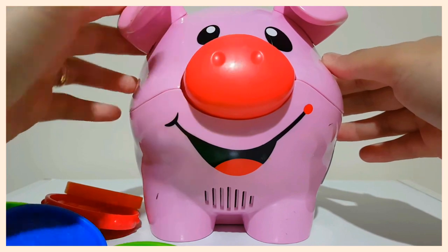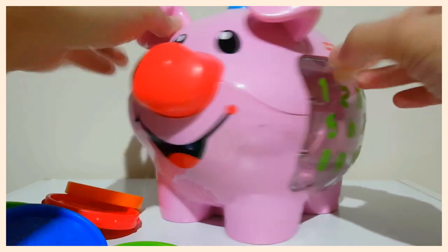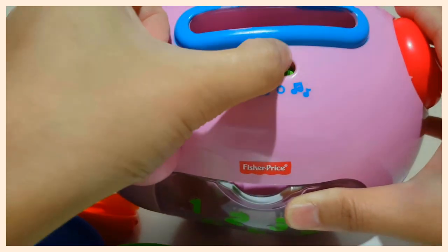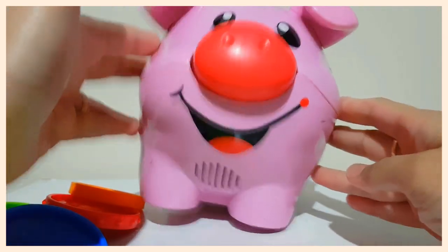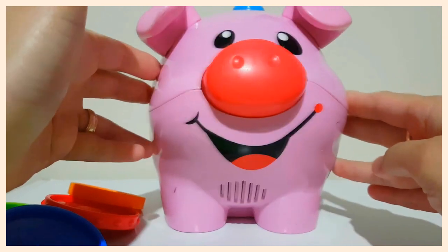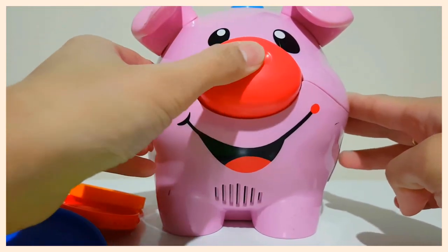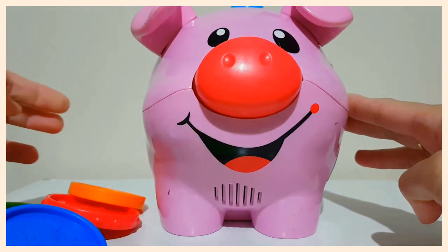If you press the nose of the pig, it's going to make a sound. Oh, we have to switch it on first. It's learning time. So let's see.